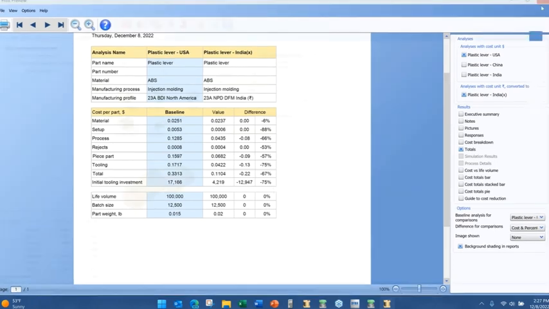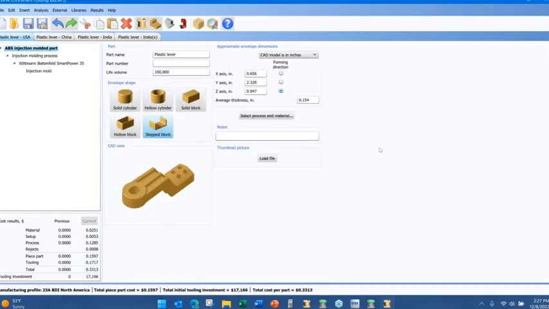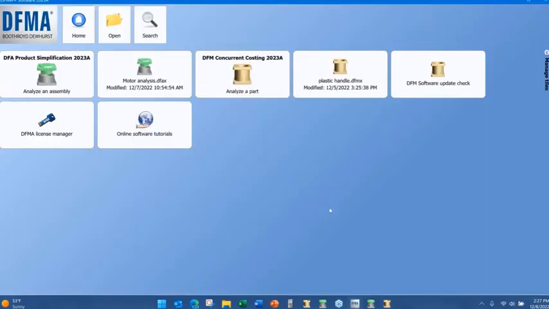So Brian is going to detail some other pretty significant changes that we've made to the DFM tool in a minute. I just want to go back to our dashboard for a minute here and show you a couple of other things that we've included in this that I think that you're going to be excited about.